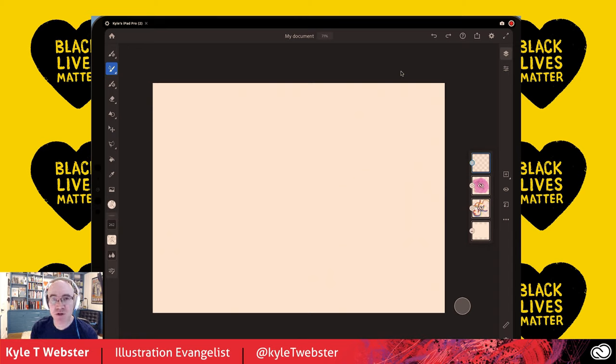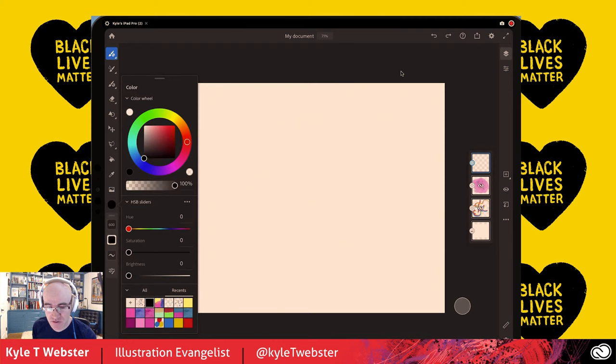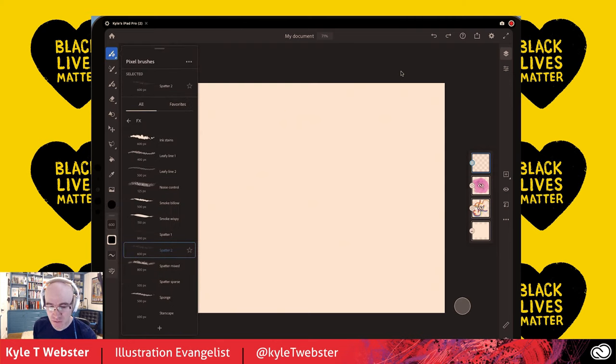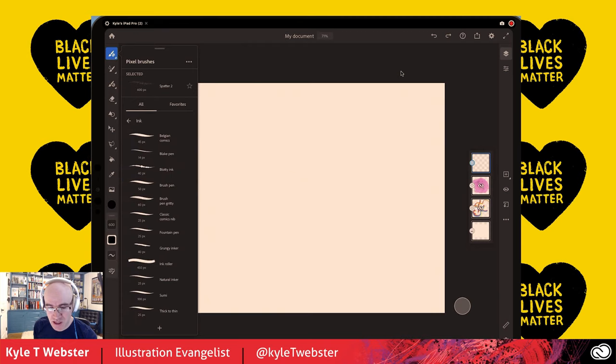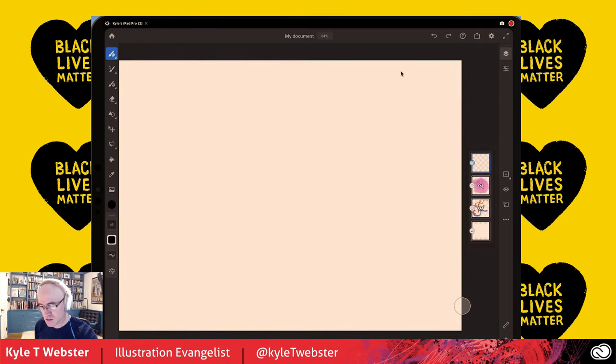All right, now this means you can also make custom brush stamps on the go with a pixel brush, doesn't it? So for example, let's say I wanted to paint with a leaf, right? And I don't have a leaf brush. Well, let's go ahead and grab a brush I can draw with. So I'll go to my inks and I'll just use the Belgian Comics. And I'll give myself a little stalk here and just paint this leaf shape like that. And one like that. Excellent. That'll probably be good enough for this little experiment.